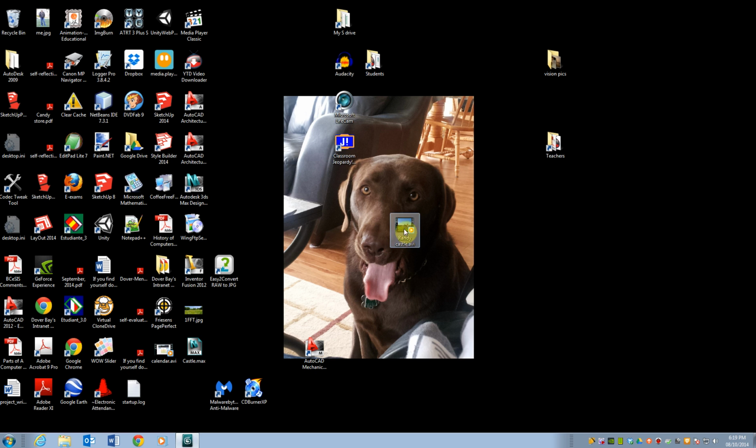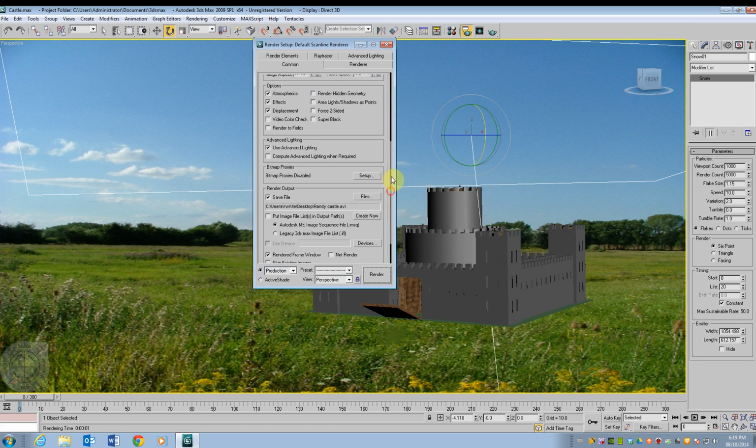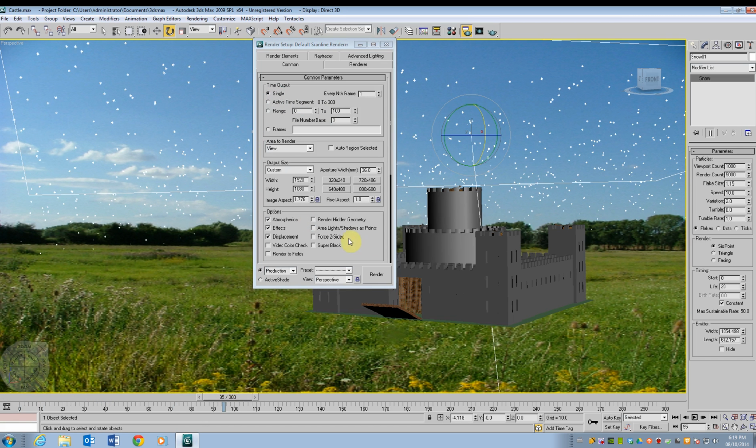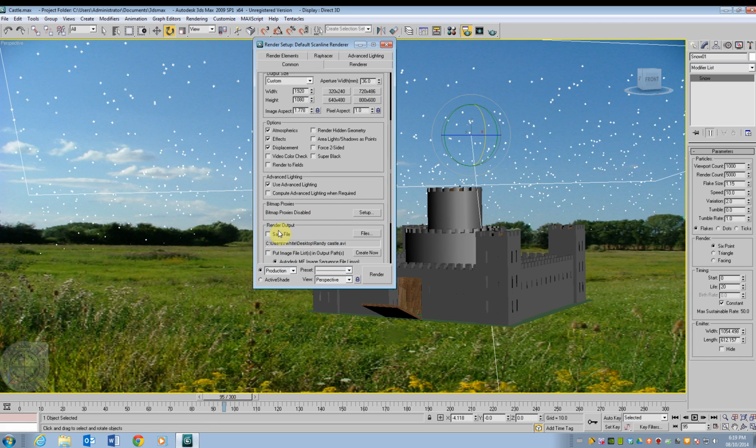Make sure you turn off save file, because you don't want to override your AVI. And I would like you to do a render. Save that picture. Randy Castle. And you're going to save it as a JPEG.